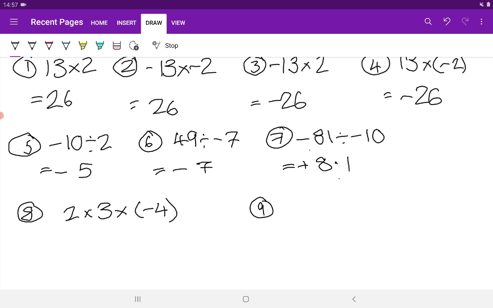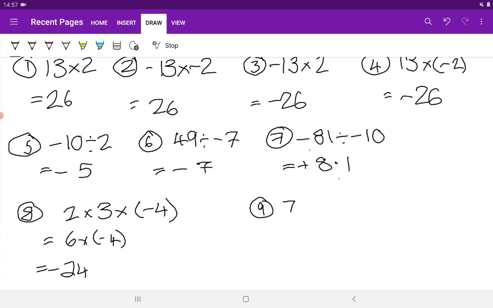Okay, now, if we don't clarify the rules that we spoke about, we would say, oh, a mixture makes a minus, so our answer is going to be minus. Okay, but actually it might not be as straightforward as that. We need to do it in stages, guys, so don't try and do it all at once. 2 times 3 is 6, so we've got 6 times minus 4, and then 6 times minus 4, well, that's 24, but a positive times a negative is a negative. So in this case, then yeah, the answer did become negative.